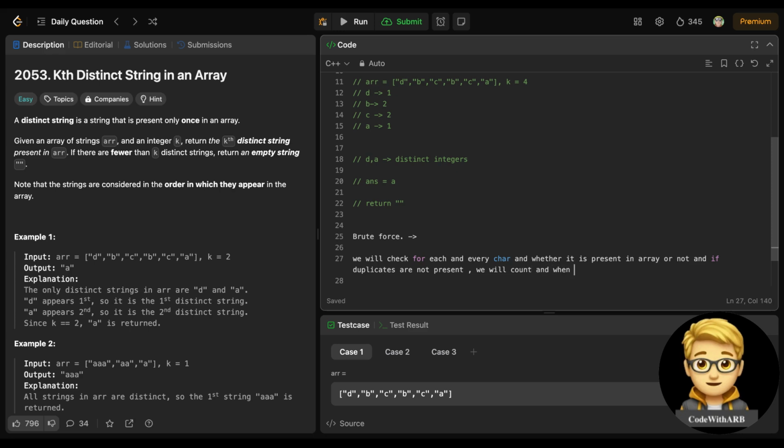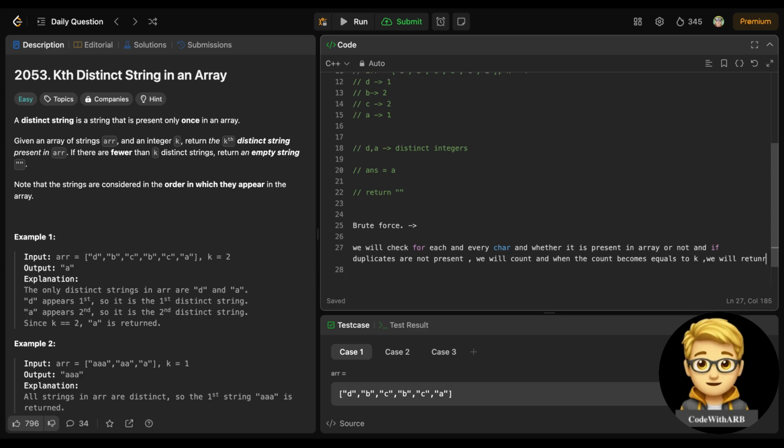And when the count becomes equal to k, we will return that current string. If its duplicate is not present, it means it is a distinct string, and then we will return it.